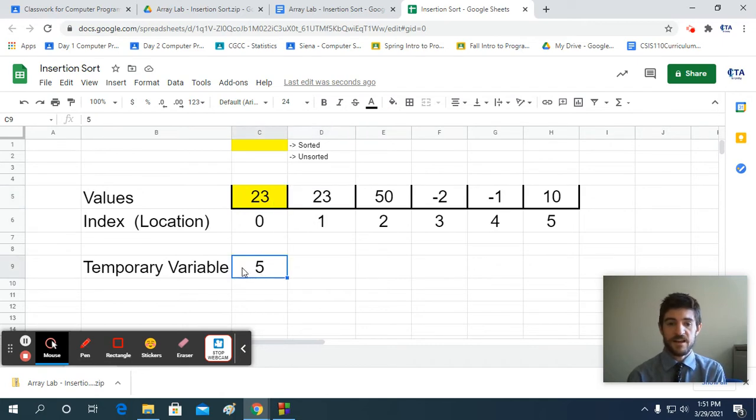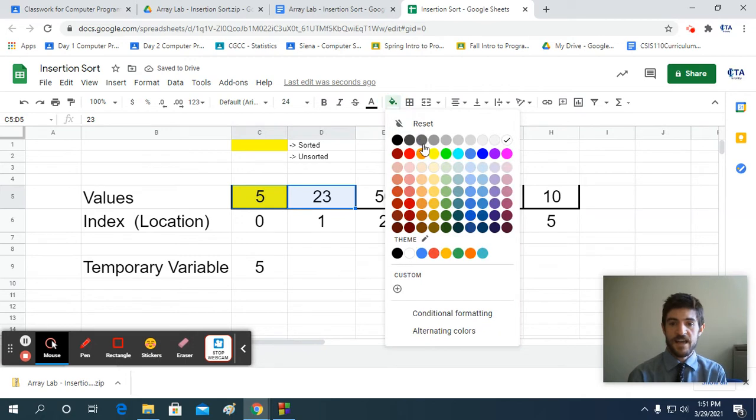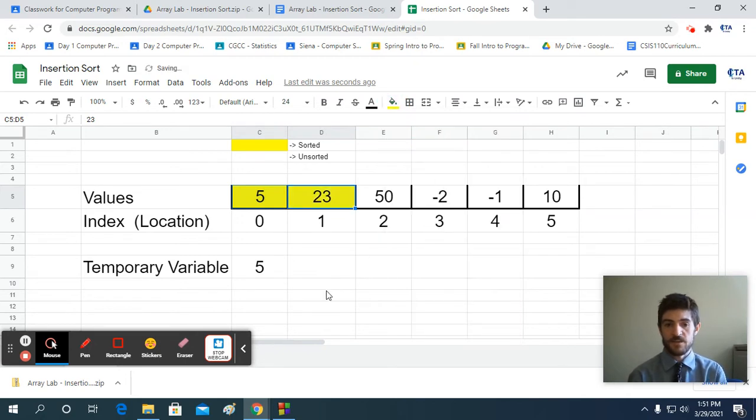And then I ask, is 5 less than the next number, or are there no numbers? Have we reached the end of the array? In this case, we've reached the end of the array, which means there's only one place 5 can go, and that's at the very beginning. So 5 gets reinserted there, and this is now the sorted part of my array. I know those two numbers are in the right spot. And then I start the process over.